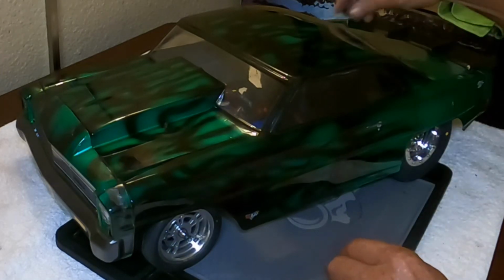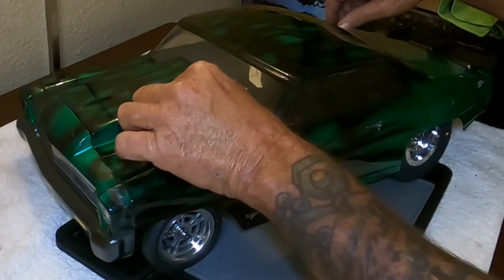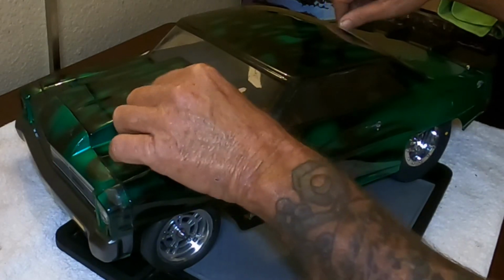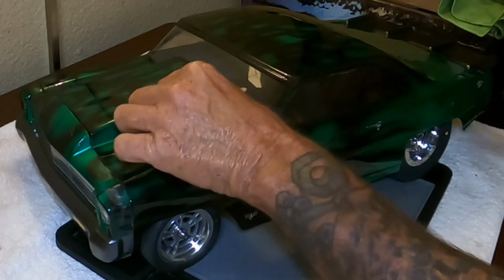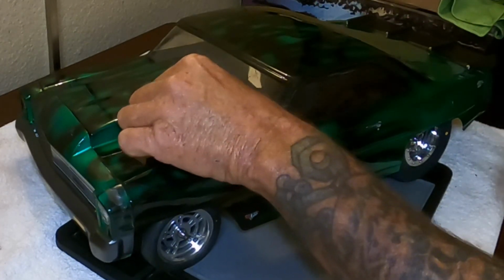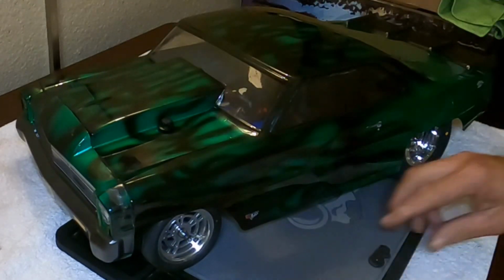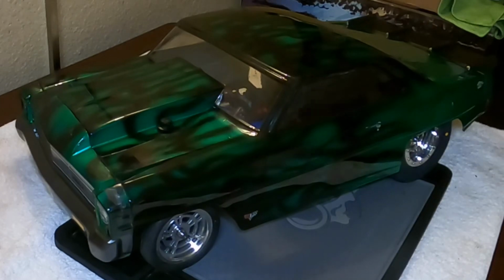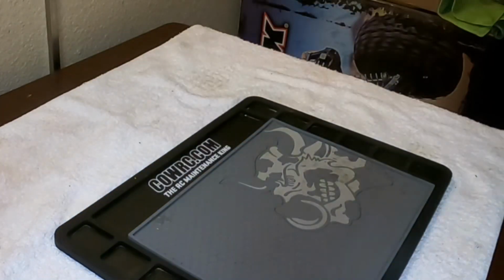So let me grab the other one, and we'll go through that one real quick. I just want to make sure everything works before I ship these things out, because I don't want any surprises. And this will come with a remote controller. I just need to check the other one to see if that one has a Traxxas remote.